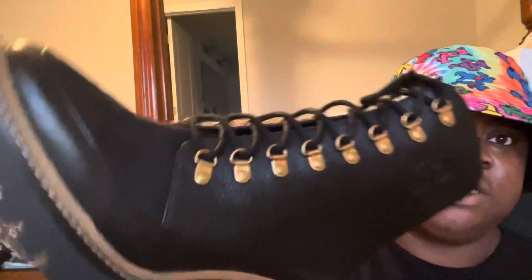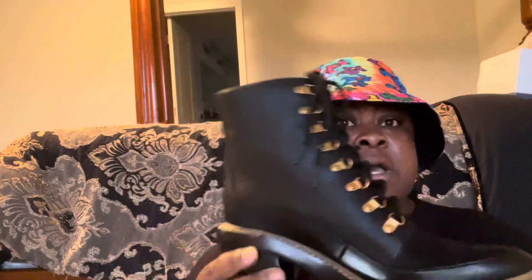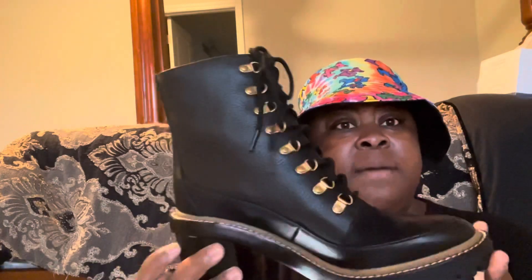You guys, this is like a staple in your closet. You know they say you should always have a little black dress — I think you should always have a little black boot. To give you a turnaround of this boot: it's gorgeous. It has the lace-up design all the way up. Get a close detail look — and then it has like a rustic little chain right here. They are just gorgeous.